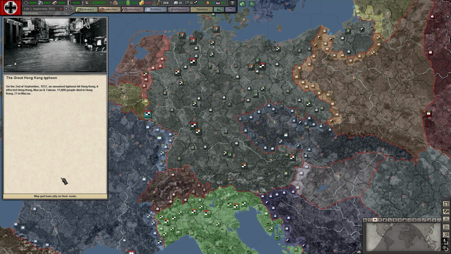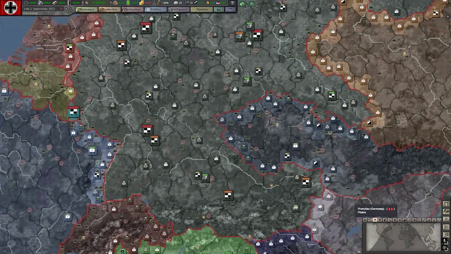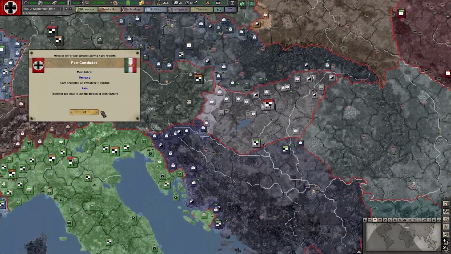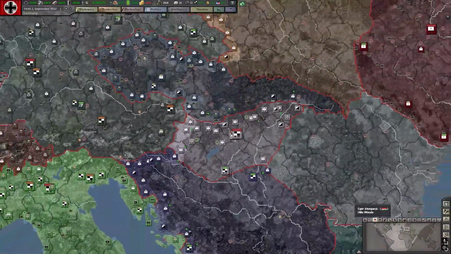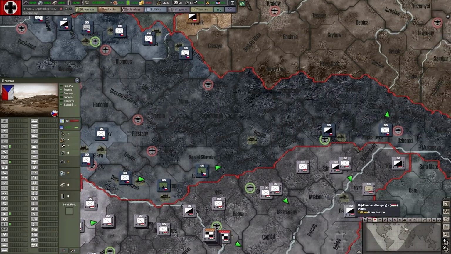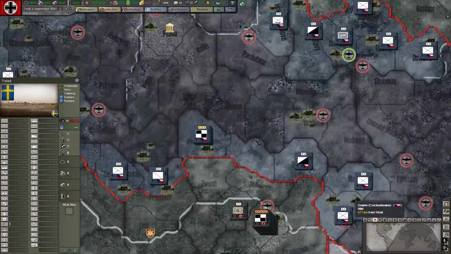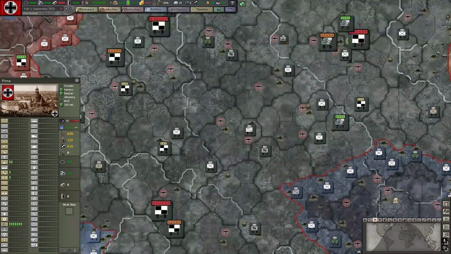Right, government nationalised private sector. Ah, the Great Hong Kong Typhoon, and yep, a few more. Is that Hungary? Welcome aboard, good sir. So we've now got a surround going on over here, which is good. There's a little bit of a, they had some defenses over here, but we can outflank them effectively. So, love that.